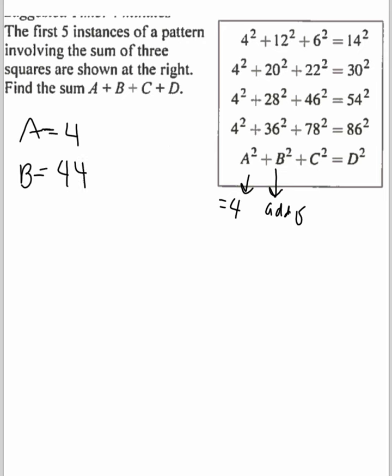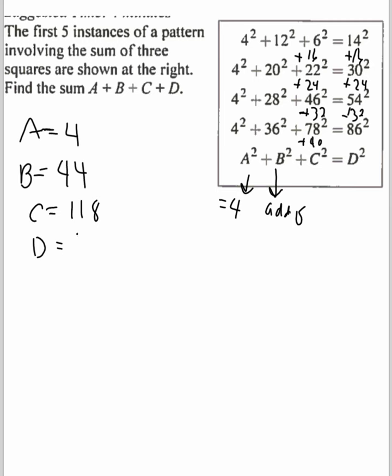This is where it got a little bit tricky. This was add 16, then add 24, then add 32. So if you look, they're actually multiples of 8. So the next one would be add 40. So C will be 118. And then the next column is actually the same. Add 16, add 24, add 32. So the next one will be add 40, and you'll get 126. Put that one away.